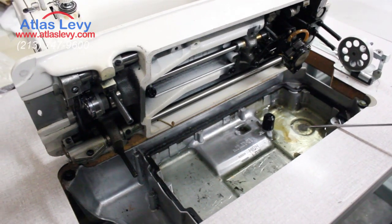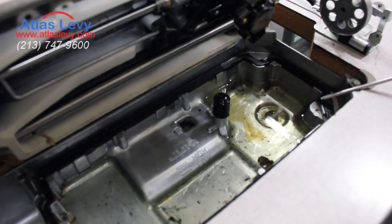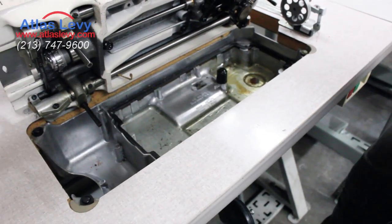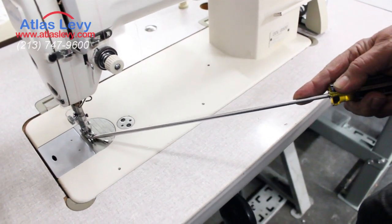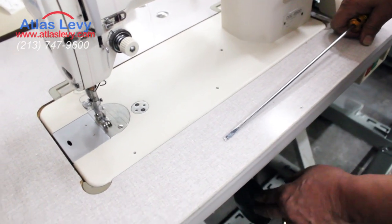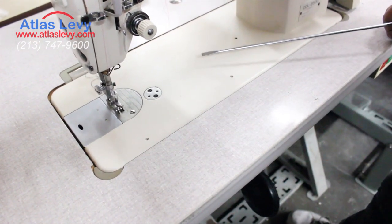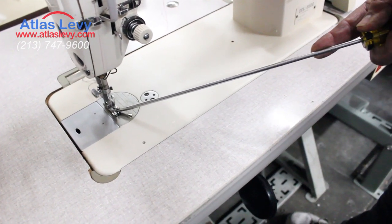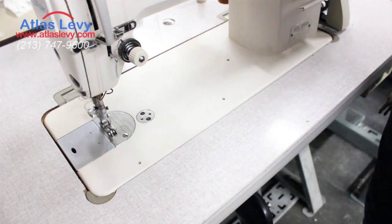When you see your foot is a little bit higher, make sure to check this — the umbrella over here is the one raising the foot up and down. Sometimes when you install your machine and lay it down flat, the foot will raise up a little bit. You'll see this one has some play, which is okay. If you push it a little bit more it goes up, but if it naturally raises up when you put the head and install it, you know to check the umbrella first. If it didn't help, then you go to the second step.